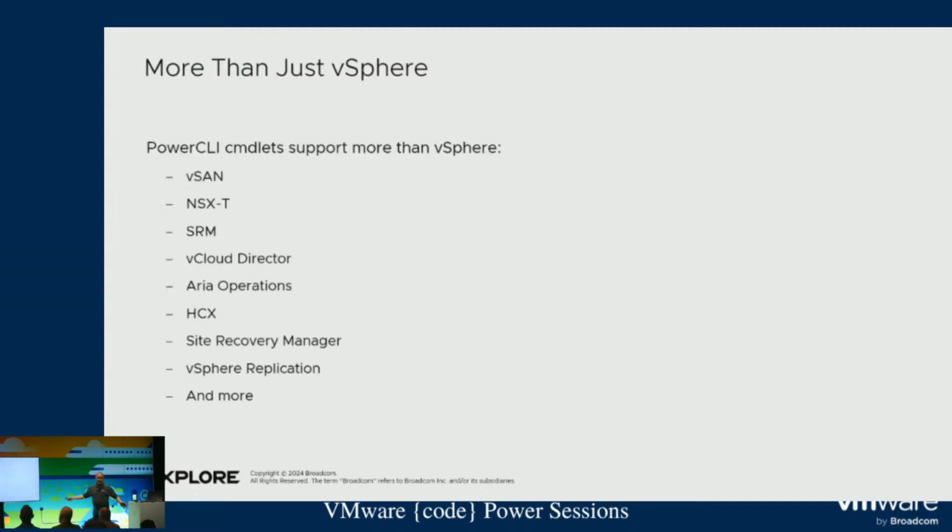Now, throughout this session, as I talk about PowerCLI, I'm going to be focusing on just one sliver of what you can do with PowerCLI. One sliver of PowerCLI's capabilities are focused on doing things in your vSphere environment. But as you can see from this extensive, though not complete list, you can use PowerCLI to automate lots of other technologies, such as the ones that you see there. So vSAN, NSX, and so forth. But let's focus on vSphere as our example, since we all know vSphere.